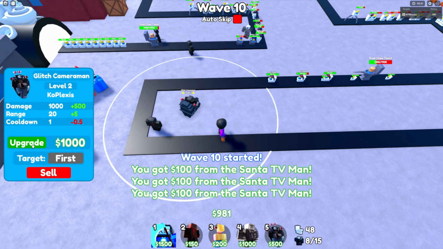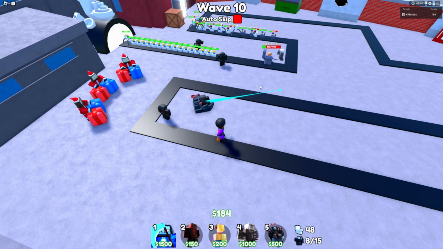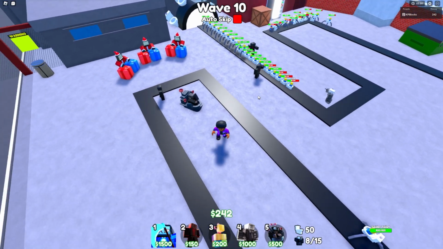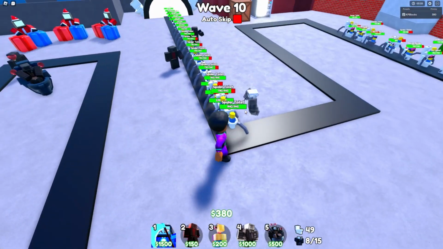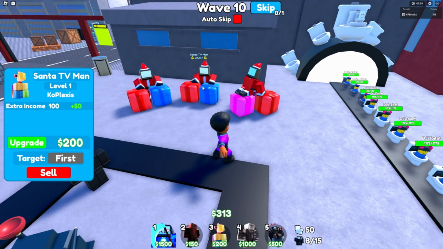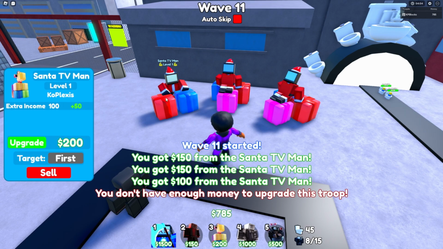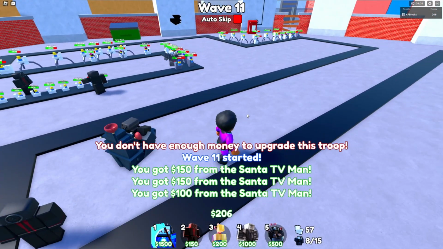Okay, we're moving. 1,000. Upgrade this. Okay, perfect. Is he not reaching the stuff right here? That's crazy. Wave 10. And this guy is doing pretty good. Now, we need more money so we can start putting down a lot more of these guys, so we're just gonna start upgrading that. Skip wave, upgrade, upgrade.